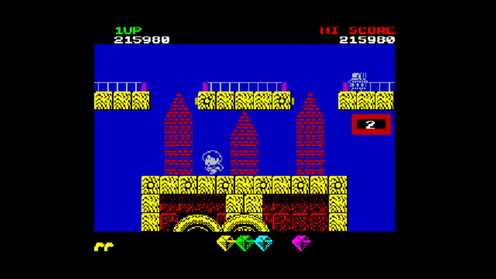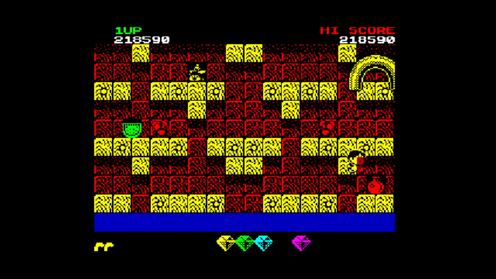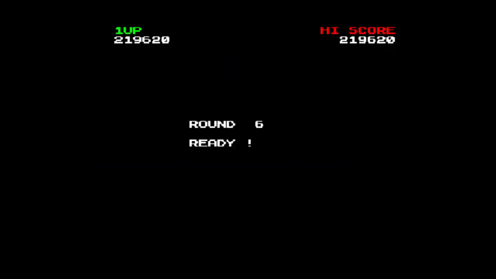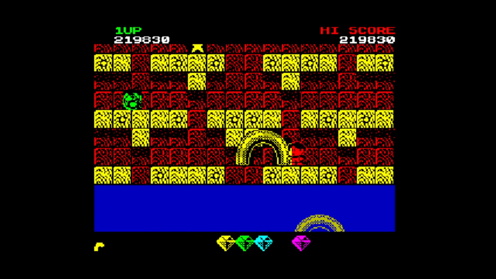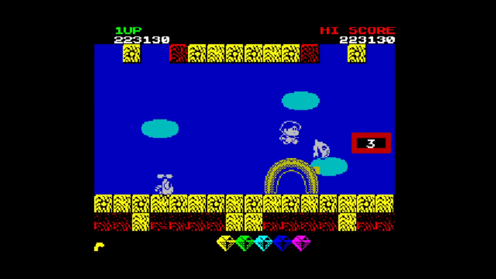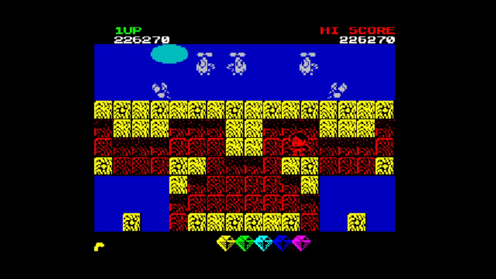Because I only need two. That shoe I picked up allows me to speed up my character's movement speed. Oh, damn it. I had that same problem with the rainbow not killing an enemy, even though it ought to have done. Oh, that rainbow managed to stop the shot. I guess you have to actually use the rainbow to get the shot before it hits. Only need two more of the diamonds at the bottom of the screen there to get.